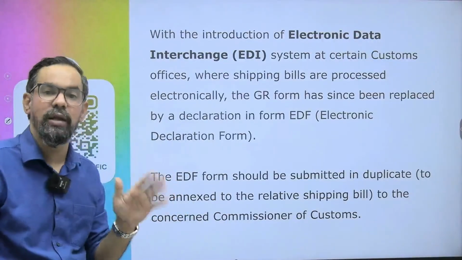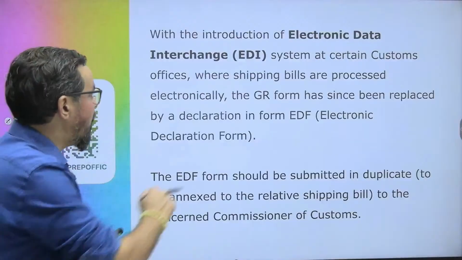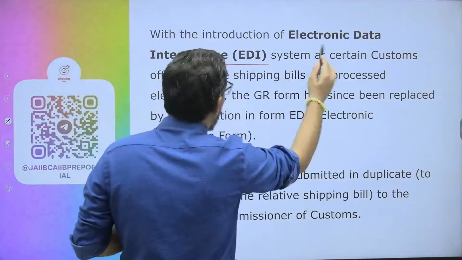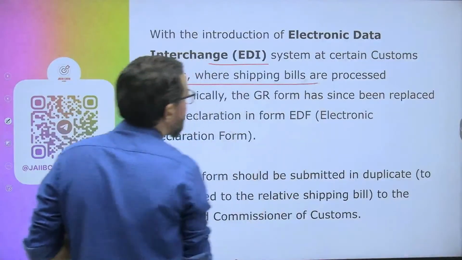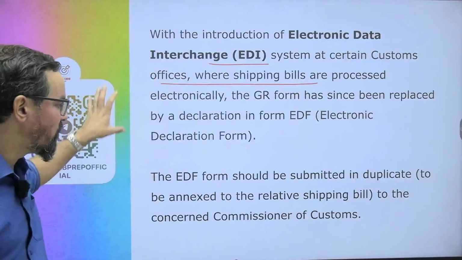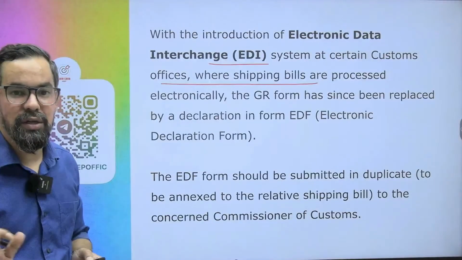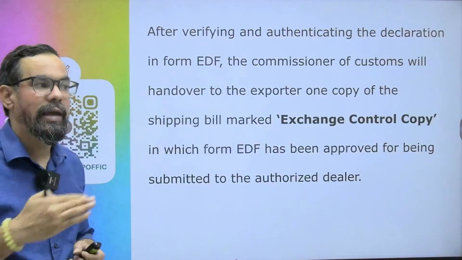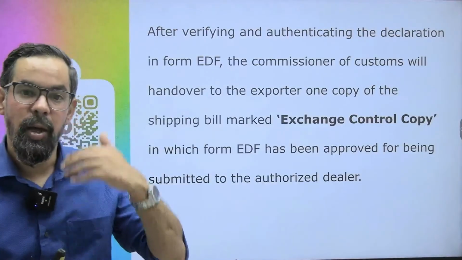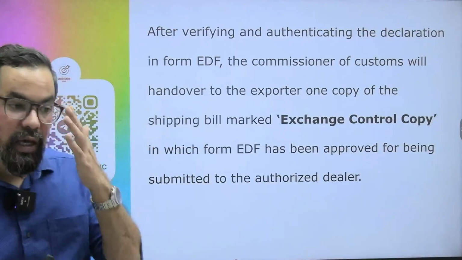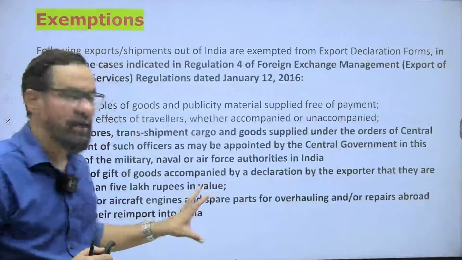That will help you to get the LRN number also. So with the introduction of electronic data interchange system, certain customs offices process shipping bills electronically. So this export declaration form also, nowadays most of these customs offices are part of the online systems. So they have to report all these particular things online.